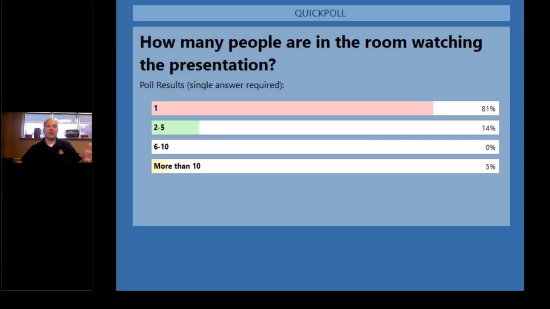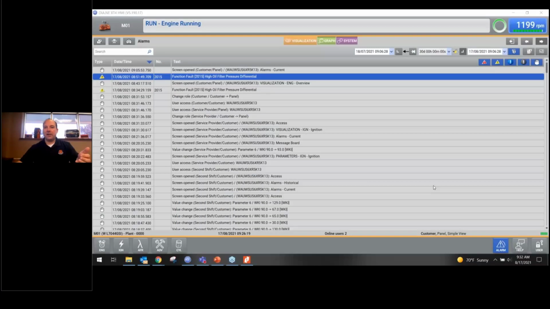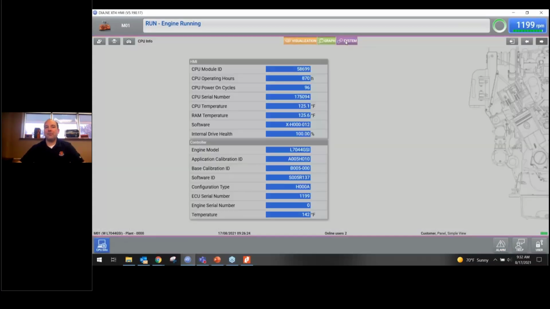And again, just for a second here, we can see we've got good numbers of people. Really appreciate that. I'm going to go and share my monitor here. And what I go to is the System tab. Now, I want to go into this System tab, number one, because this is the old information that we would have referenced whenever you contacted us. And it gives us our HMI information as well as our control software.